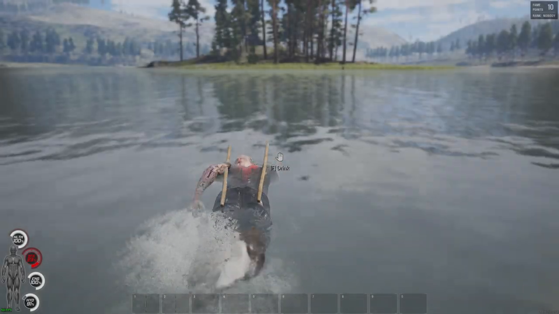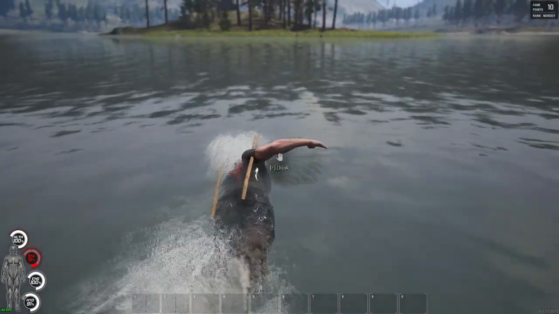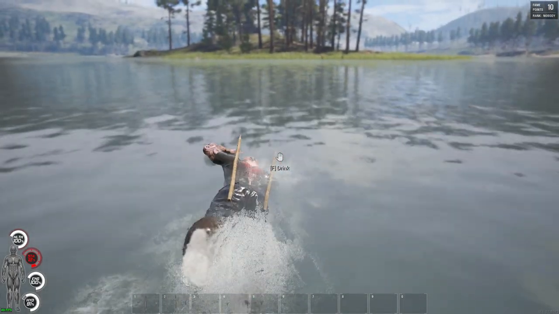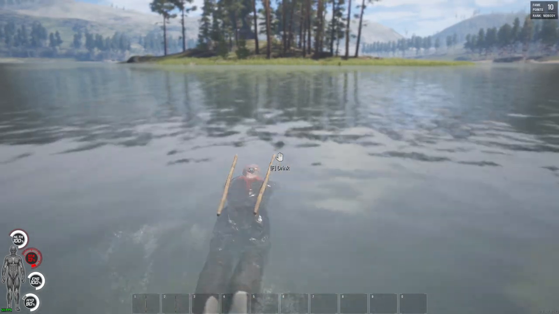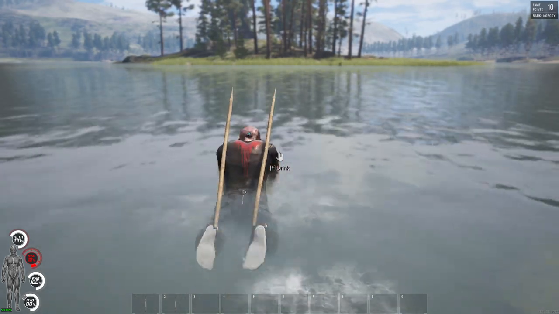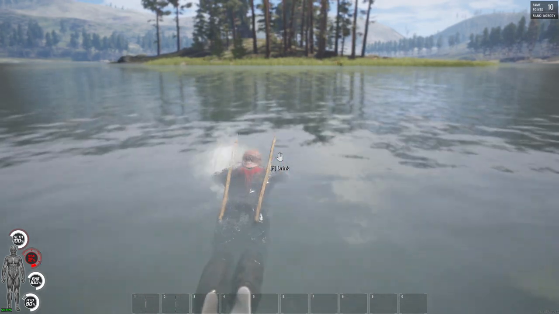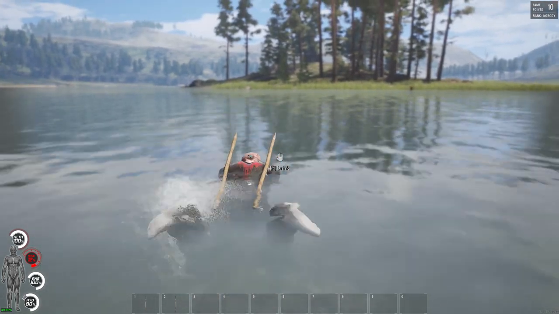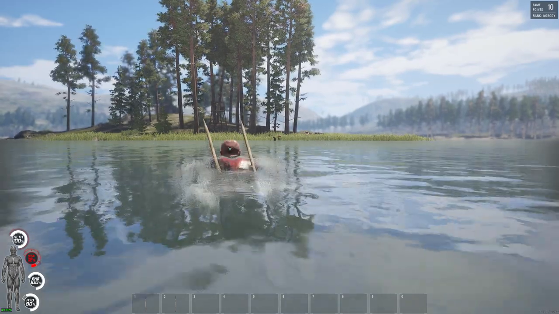Okay, and again, focus on your stamina, because as you can see, I'm swimming as fast as I can. I know it doesn't look fast, but that's the fastest you can swim. Now, if you try the mouse scroll wheel like jogging, you're basically going to do the breaststroke, which is just as fast in my opinion, but it doesn't use as much stamina. So remember that.